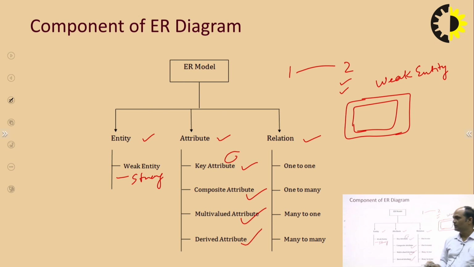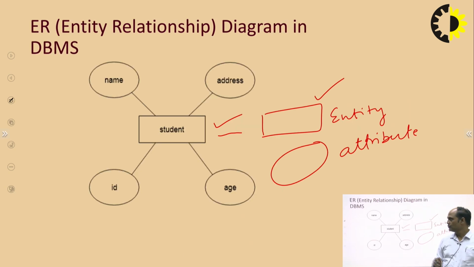What is a key attribute? In a particular entity, one attribute is made a prime attribute or key attribute, because with that key attribute we can identify the data and separate the data on the basis of it. Suppose we have a student entity. Here we can denote ID as a key attribute, because ID is a unique attribute that lets us distinguish the data of a student in the particular table or database.